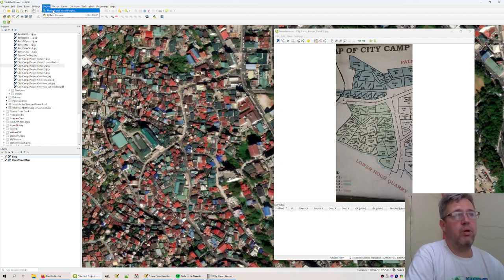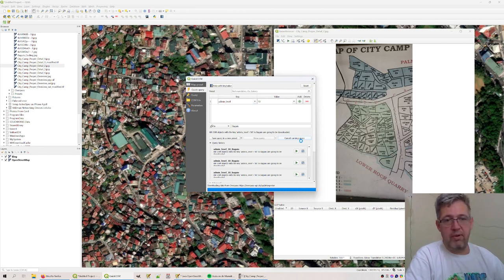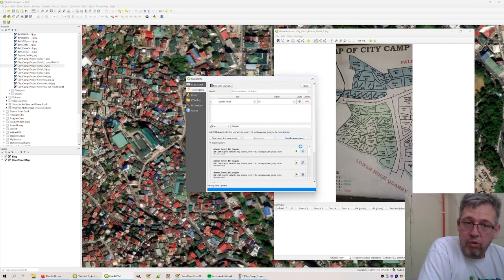So we go to plugin. No, we go to Vector, QuickOSM. That's a plugin you need to install, QuickOSM. And here we say again in Baguio. And in Baguio we want data from the city assessor office. Let's get the barangay boundaries, because here this picture, these are the barangay boundaries we're looking at. So let's get these barangay boundaries from the city assessor office. They are very accurate, about the most accurate data you can get. And we're going to georeference against the most accurate data we got.